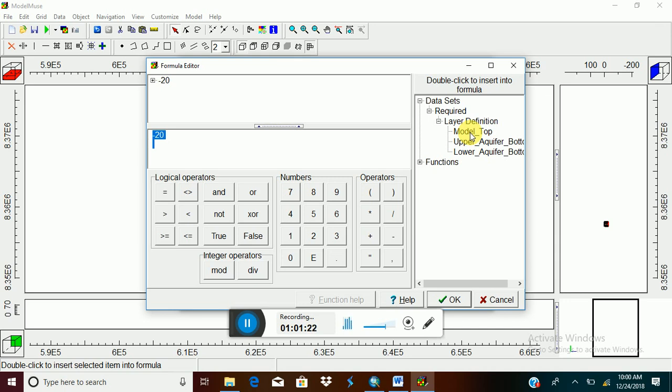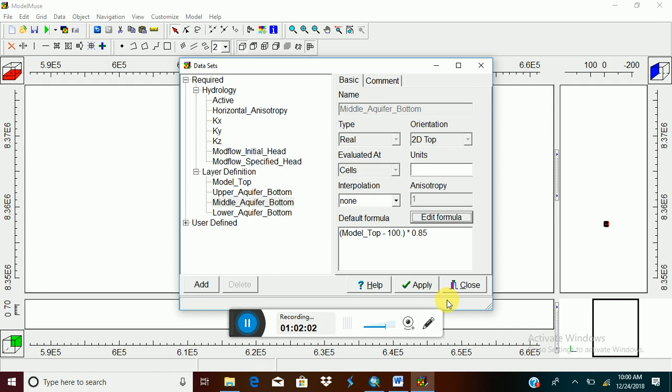So again, you have to make those brackets. Maybe we need 2 brackets, and it's just model top minus 100. Then maybe you can close 1 bracket and times 0.85. You can write 0.85 from here or maybe from your keyboard. Then close the bracket. When you close the bracket, it's just displayed here. It means the formula is correct. Then click on OK.